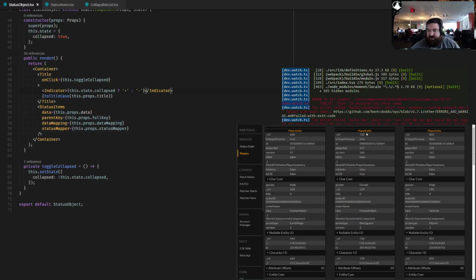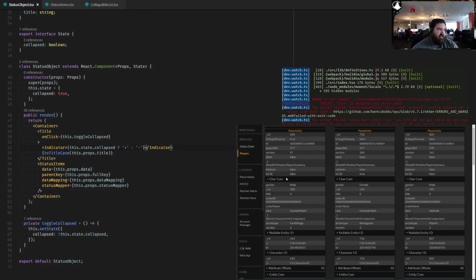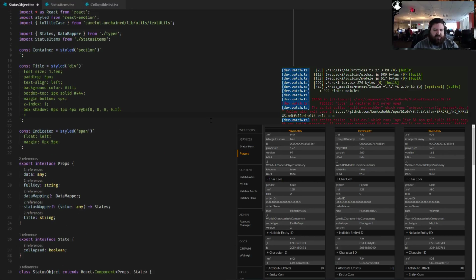Yeah, Fane was asking when do I choose to use React state versus Redux for state management. And yeah, I agree. It's pretty much whenever your state is self-contained to its own component, I always like to just use React state. The only time I'll use Redux, and in this application I don't use Redux at all, like in our game client, we use Redux if we're sharing state across multiple components, and especially it's useful when multiple components are not direct relatives either. But for things like this, it's just a collapsible thing. I just use internal state for that.